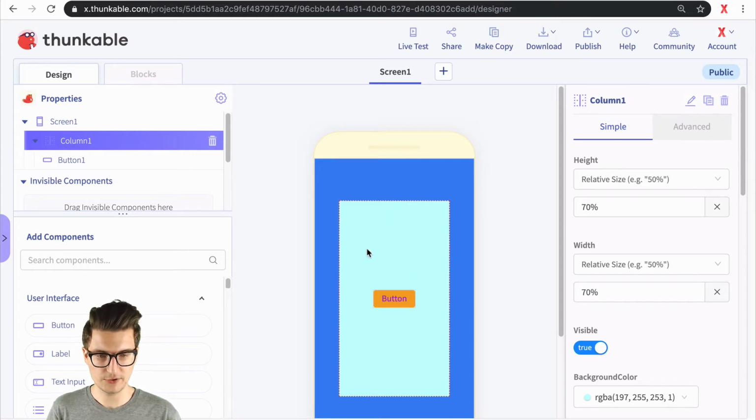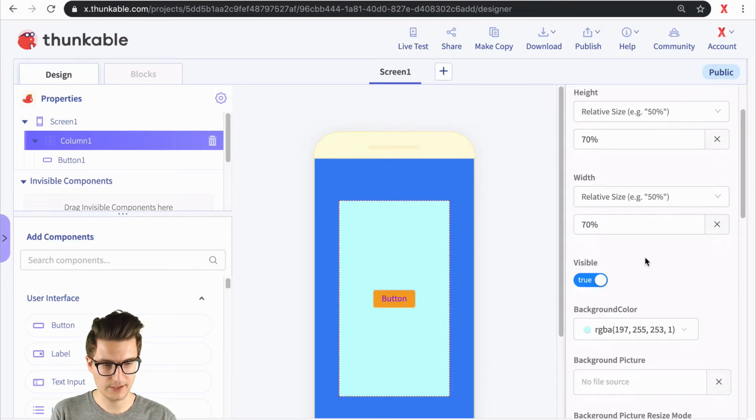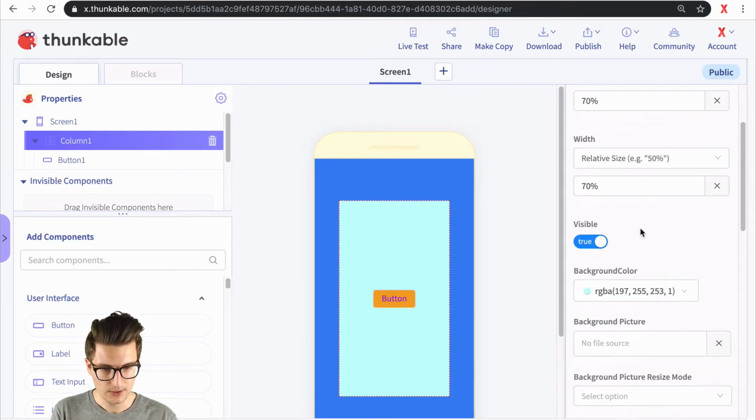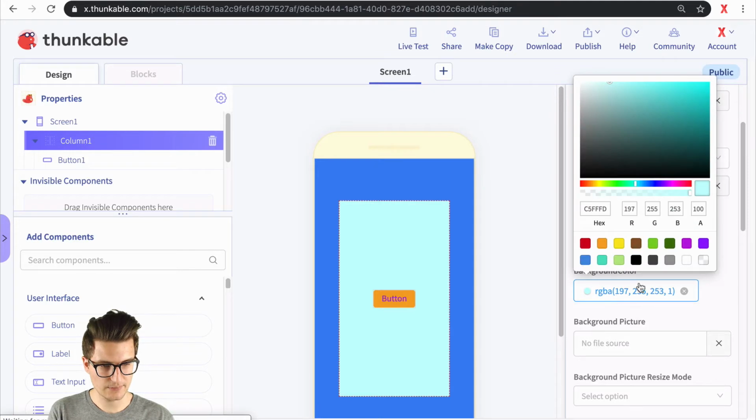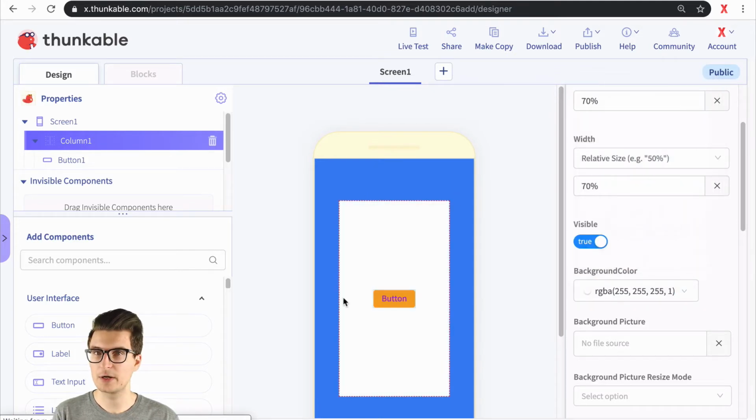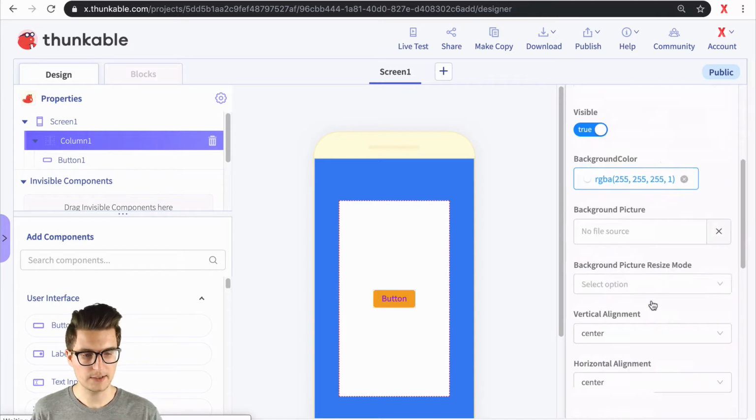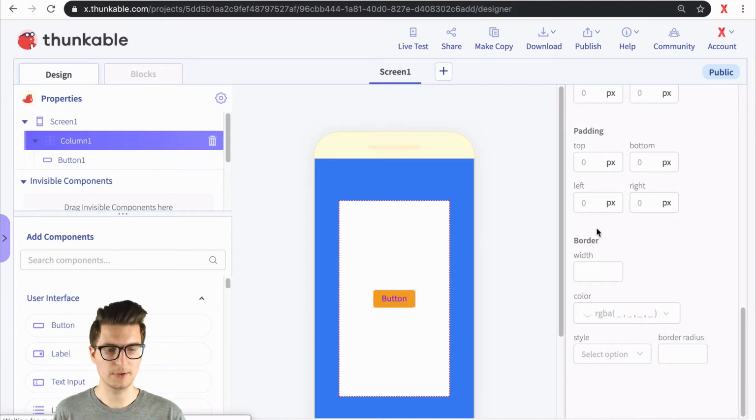So here on the screen, say I have this blue background. I was going to say that right. Blue background, and right now it has this kind of nice blue color. But let's say I wanted to change this back to white and give this container right here a little bit of a border. So what I can do for that is come all the way down to the bottom, and most of the time the border is on the bottom.